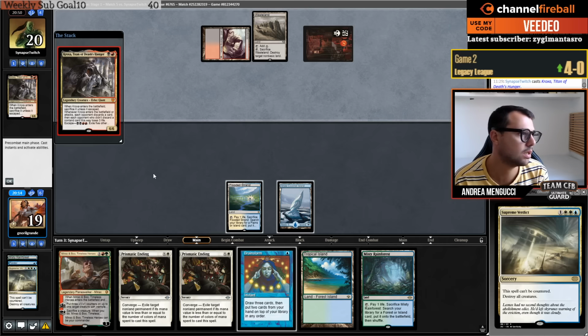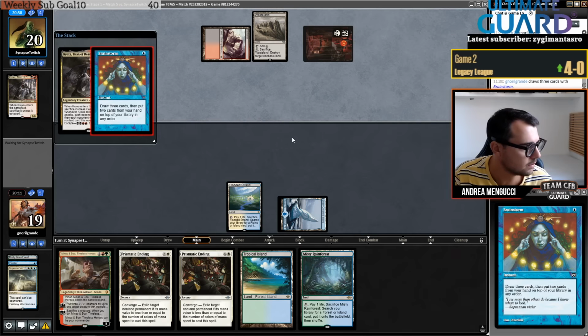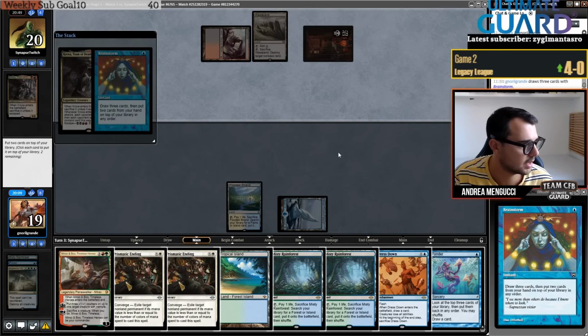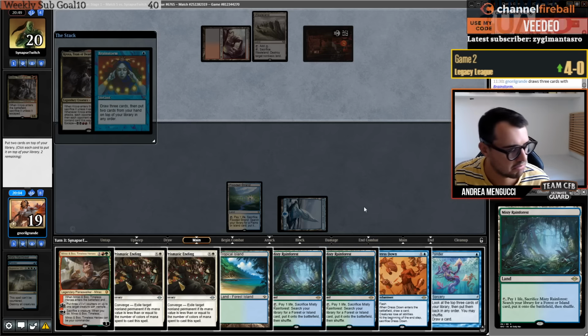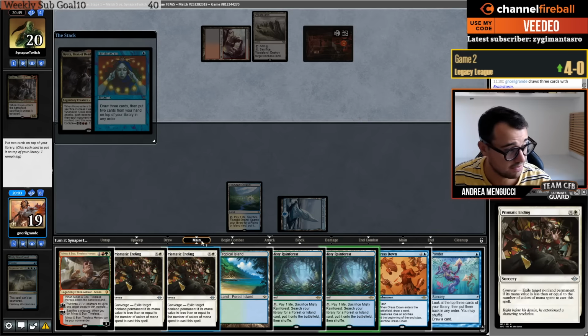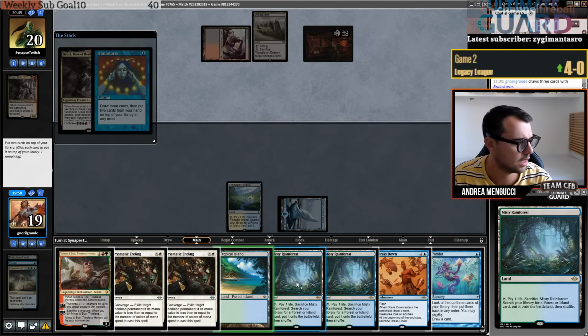What do I want to discard here? Maybe just go Brainstorm in response now, so that I can discard a bad card like a Dress Down and shuffle away. Honestly, I like all these lands. I definitely want to keep both Prismatic Ending. I shuffle away a Tropical Island. Yeah. So I'll do this.